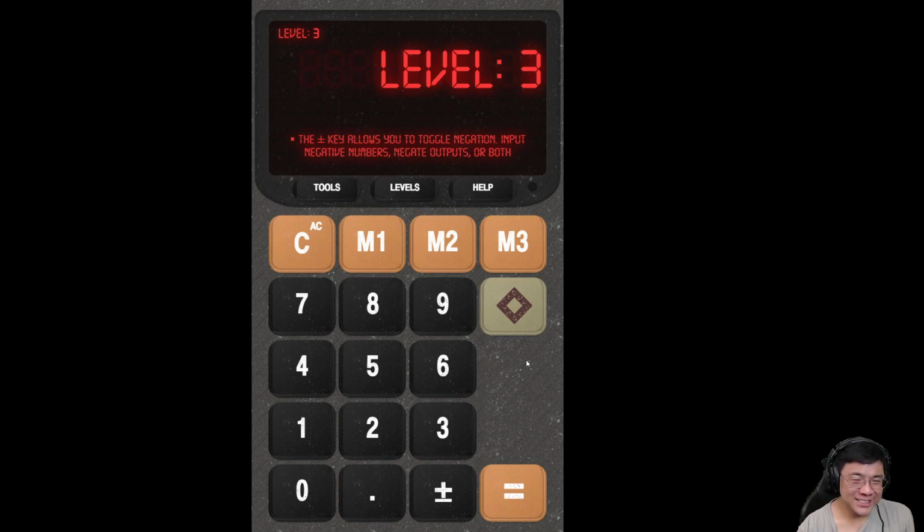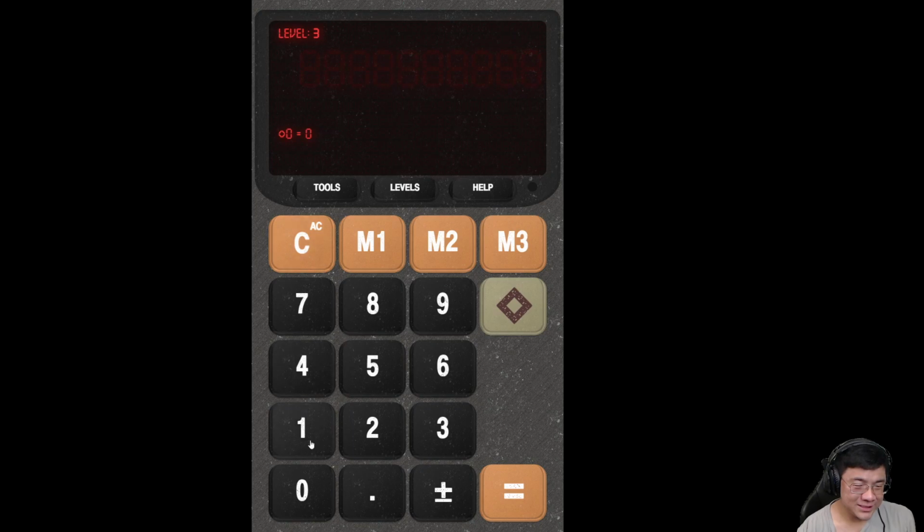It's good to know. Negative numbers, negative outputs, or both. All right. So, I don't know. Give it 1. Actually, let's give it 0. 0 is a great tester. Okay, that didn't really work. Probably another multiplication division thing. So times negative a half. Would that be? Yep. 2 times negative, yeah.